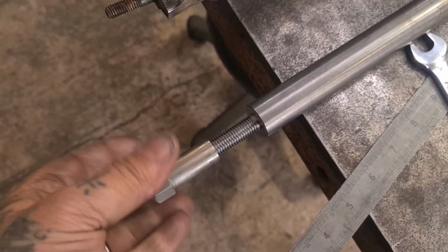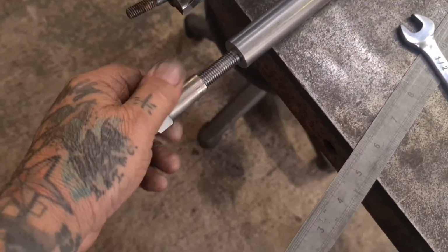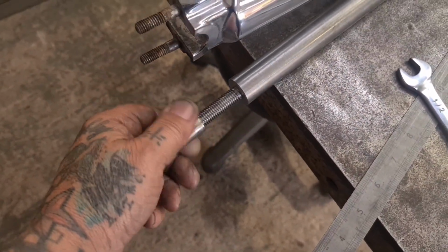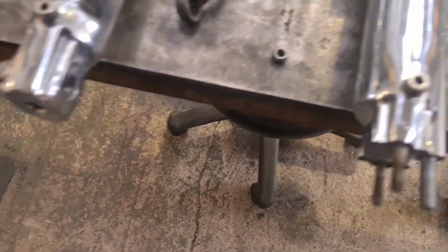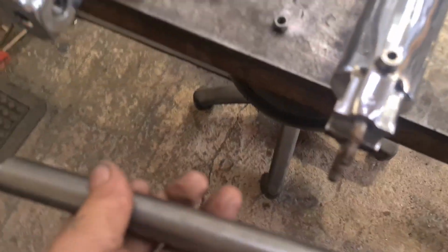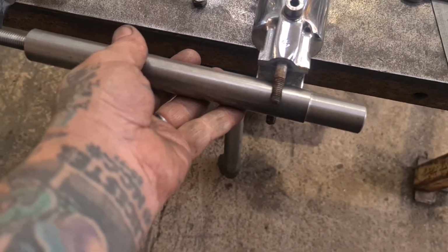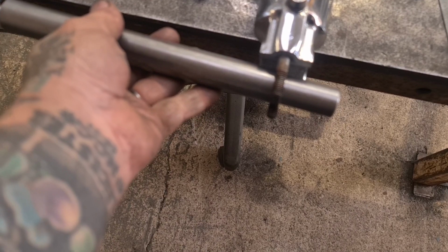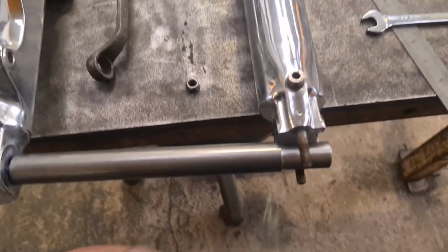Which is difficult to show you with one hand. So that all goes together. We get that off quick. That fits in the fork. So we should be able to assemble the front wheel with the spindle in. Get it about right. And I'm hoping there's enough room to then slide the old assembly in. Put this nut on, put the clamp on, boosh.